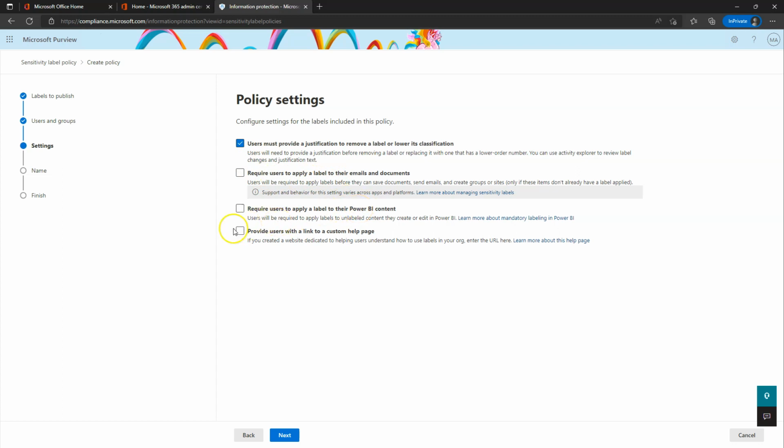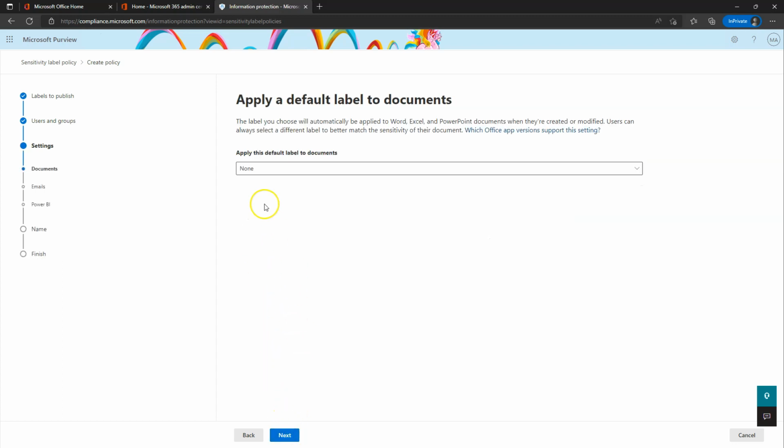Same concept there. I don't have one here, but we could spin up like a SharePoint intranet site or communication site, and we can show some FYI, how-tos, videos, a bunch of stuff there. There are lots of options there. We can provide it. Now we don't have one here, of course. So we're going to go ahead and hit Next.